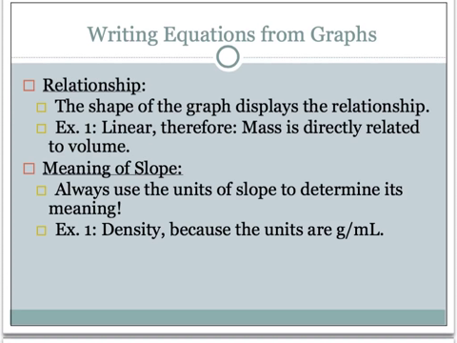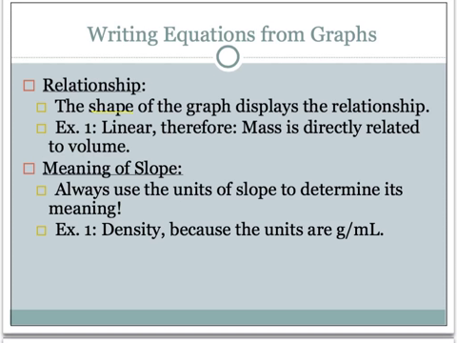So in continuing that example, I can say I know what the relationship is between mass and volume because I can look at the shape of the graph. So when they ask you what the relationship is between variables, always look at the shape of the graph to answer that question. In this case it's linear, so you can say mass is directly related to volume. If you said it the other way, volume is directly related to mass, that's just fine. Either way, it doesn't really matter.